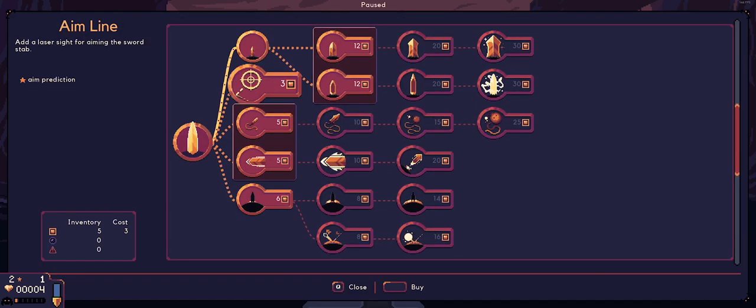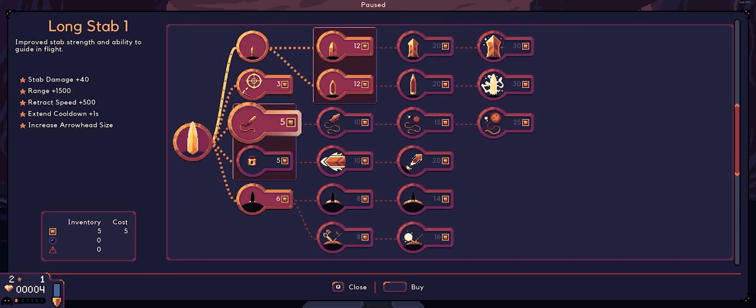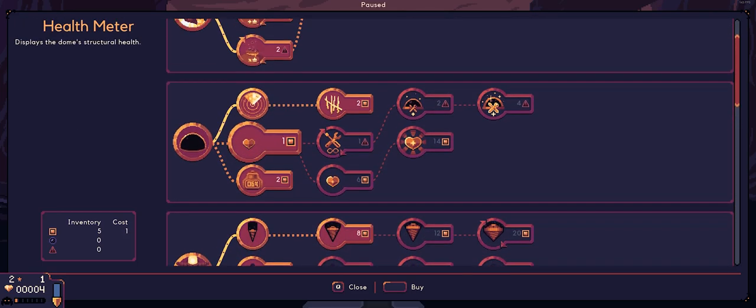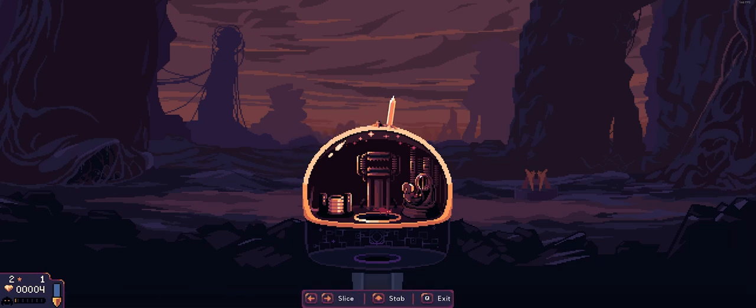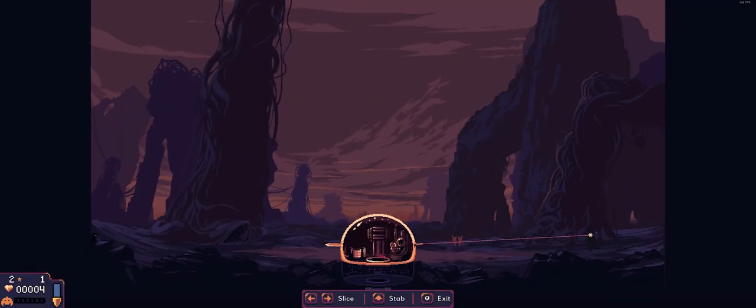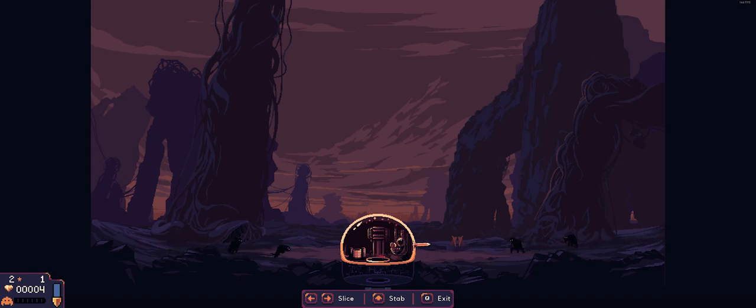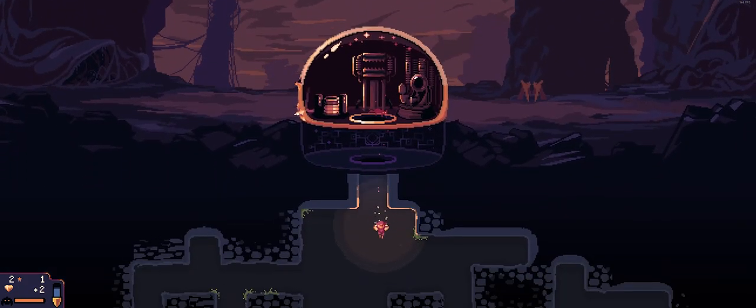No, that needs water. Oh, and we didn't get enough iron for the sword upgrade. That's okay. Stun laser now. Help a little bit. Yeah, we need the cooldown bad. Actually doing great on damage mitigation.